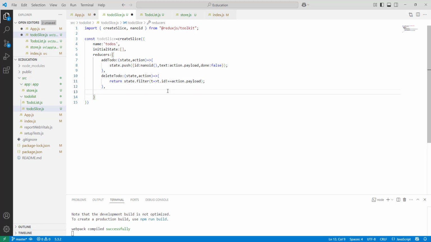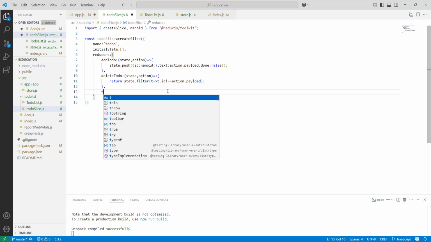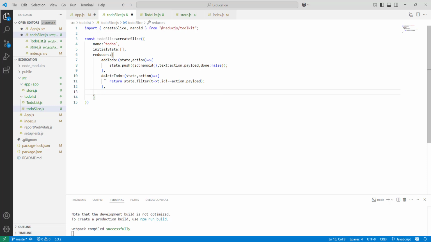Here you can write, for example, a toggle state of your todo. Let me change this name, and here let me change this as well.